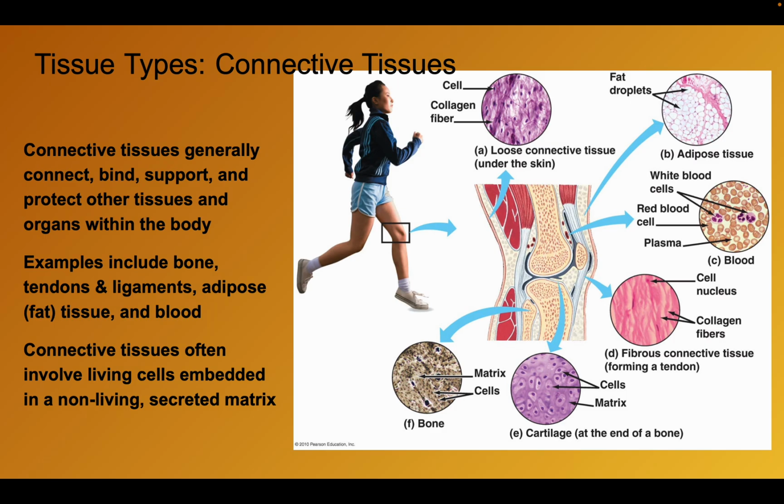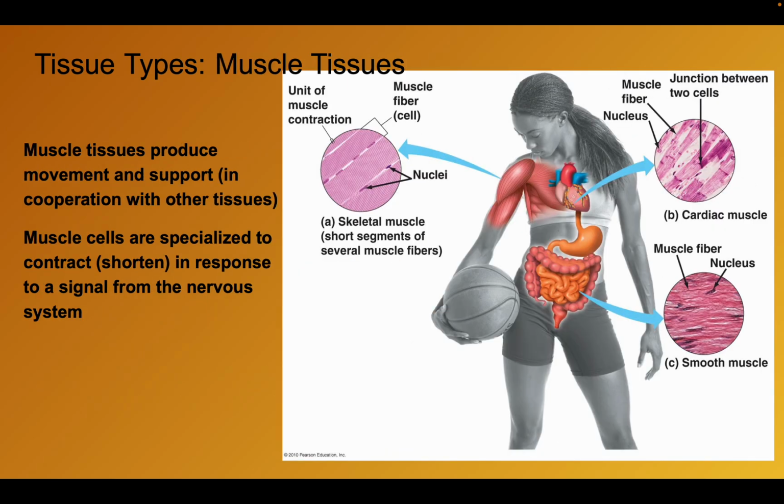So what connective tissues have in common, even though there's this huge variety of them you can see here, including adipose tissue, that's fat tissue, the storage of energy, and all the various functions you see here. Obviously, a lot of important functions for connective tissues, but what they hold in common is that they're cellular in nature, but the cells are usually surrounded by a non-cellular matrix or material of some sort.